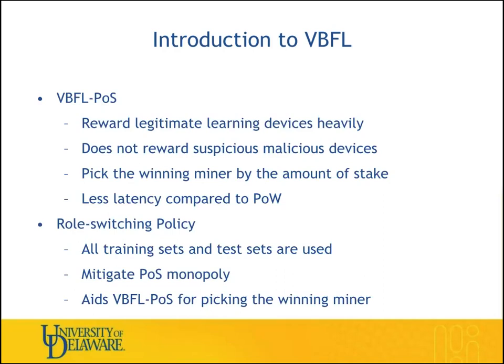The node possessing the highest stake must have made the most considerable contribution to the network, so it is deemed the most trustworthy node in the network, with the least willingness to destroy the system. Therefore, Vbfl Pos exploits this attribute and selects the winning miner that must have done many legitimate local model updates. Also, compared to proof of work, Vbfl Pos does not incur much latency, which is more suitable for efficient federated learning.